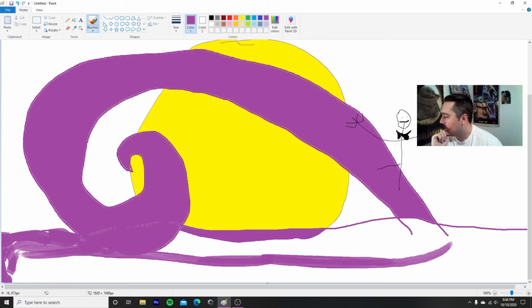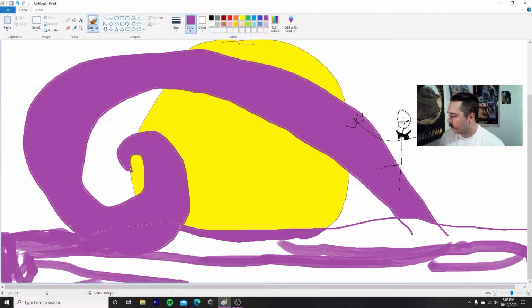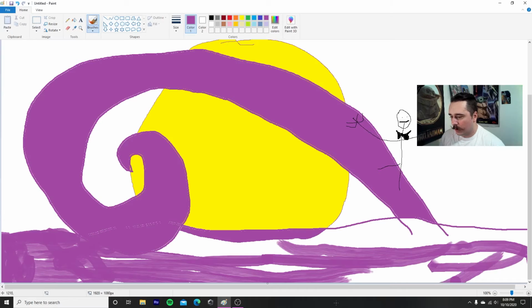This might take a while. Not really, because I just had a brilliant idea. Let's change our brush size. Even strokes, even strokes. You just keep it the way you want it. We don't want any white to show. And as you can tell, we're doing a great job at that.